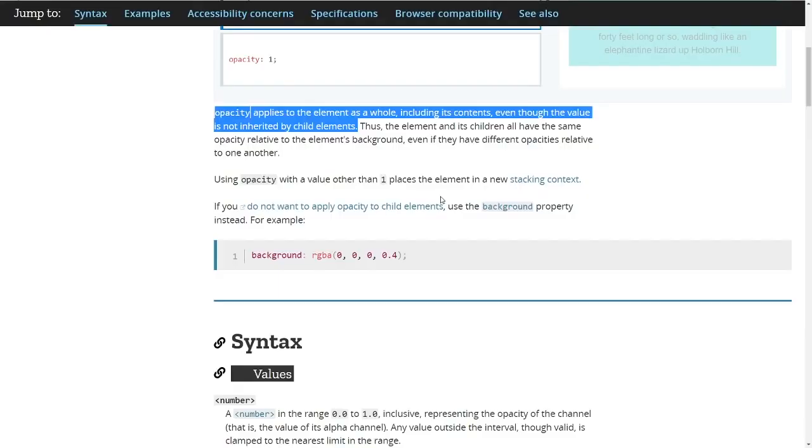Yikes. It looks like the opacity property affected the text inside our nav element. So right now I'm on the documentation for opacity, and looking over this documentation, it seems that when opacity is applied to an element, the entire element, including its children, is affected. And there are a few ways to solve this issue.